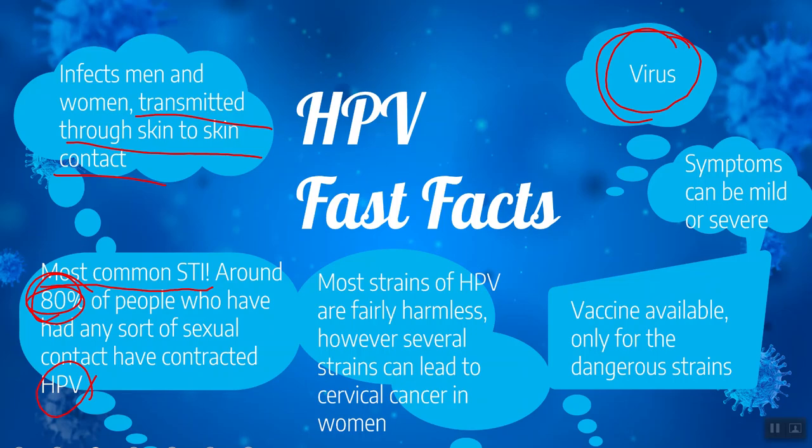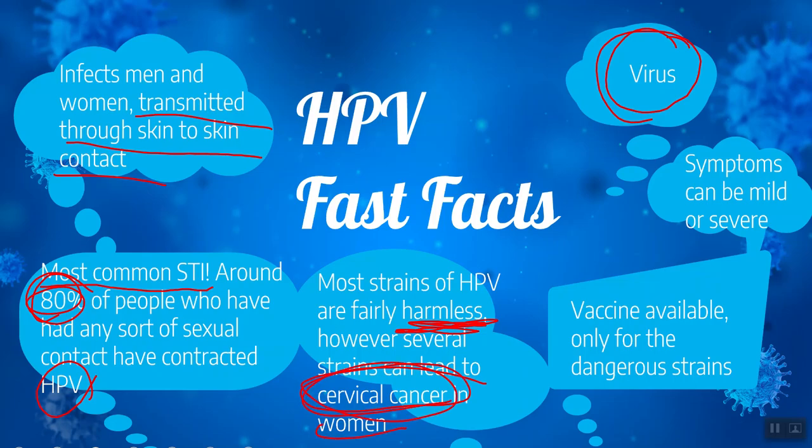Now, while that sounds super scary, most strains of HPV are fairly harmless. Most give you symptoms like a little head cold, you sniffle for a couple days, maybe you get a blister on your penis or your vagina, it goes away in a couple days, and that's as bad as it gets, and the HPV goes away.